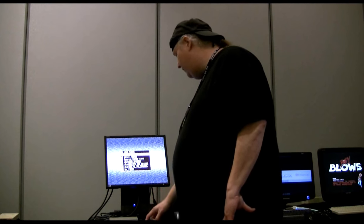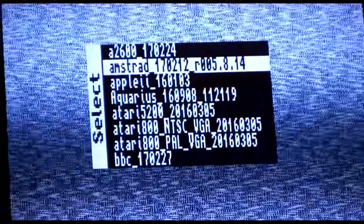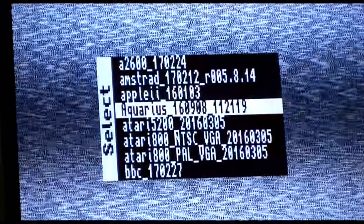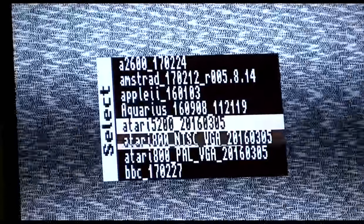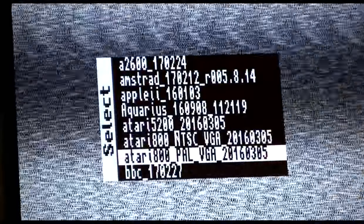Of course, it'll do other systems. Like here's the Atari 2600. It has the Amstrad, the Apple II, something called the Aquarius. I don't even know what that is exactly. I need to do a little more research on that. Atari 5200, Atari 800 for NTSC, and Atari 800 for PAL.